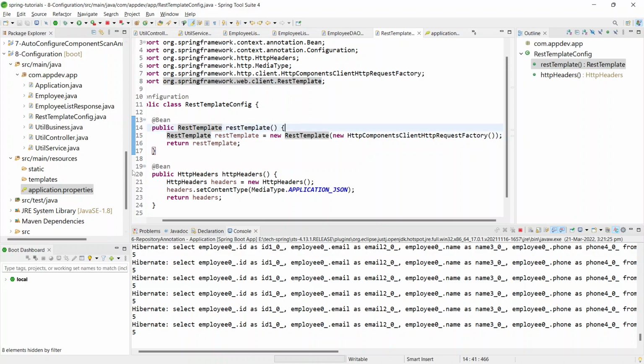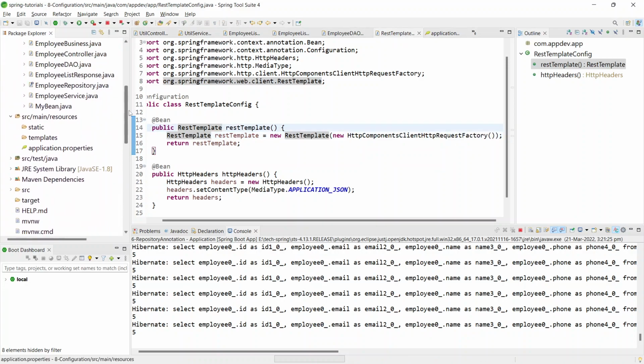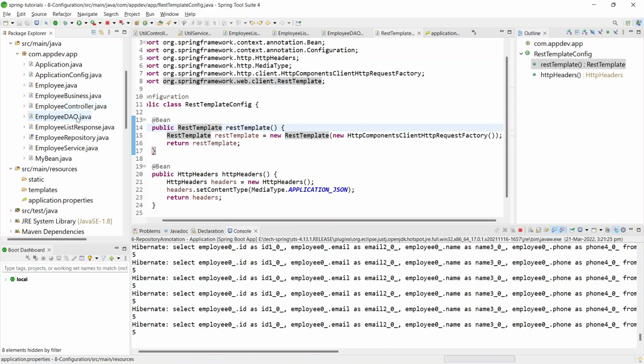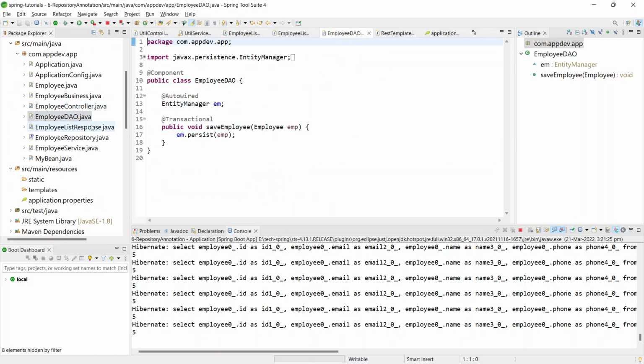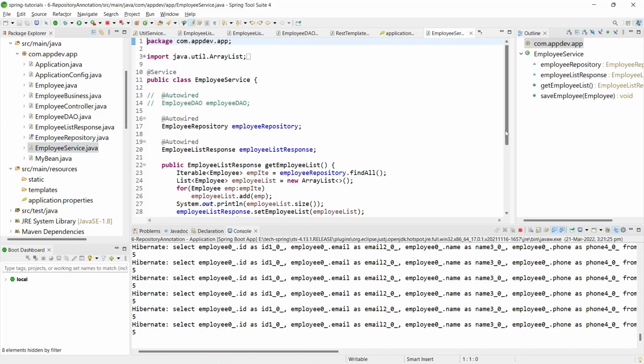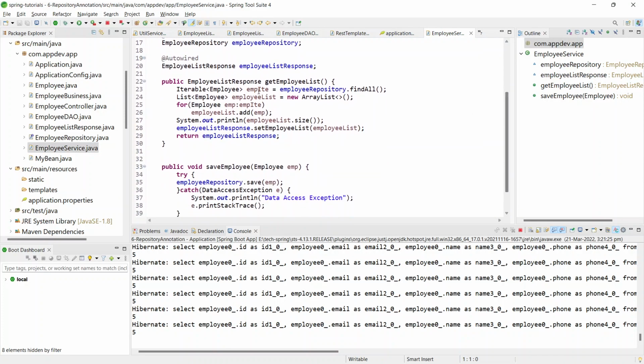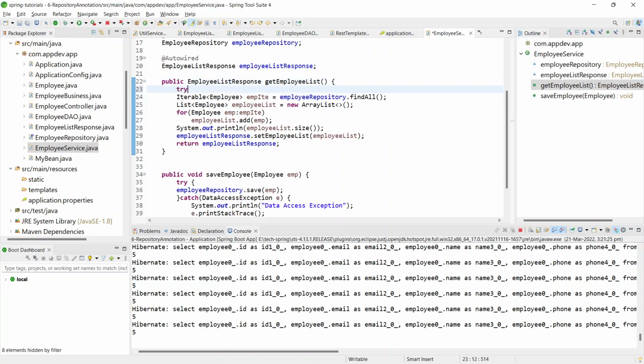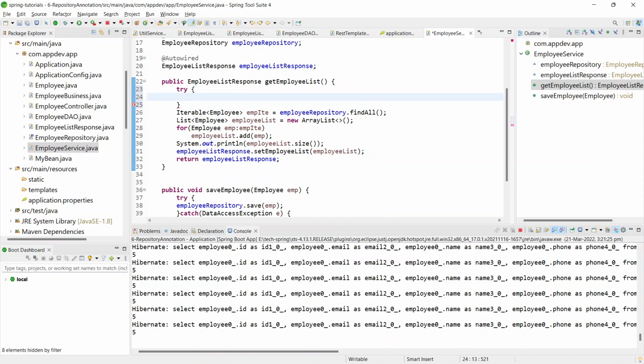Suppose in the default scenario, you try to connect to a service that is taking so much time. See here, this is our destination service, the employee service, which is connecting to the database. Here what I'll do is put a sleep. I don't want to respond for 30 seconds.